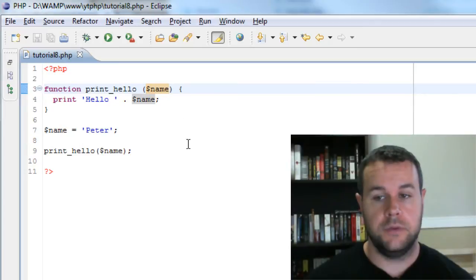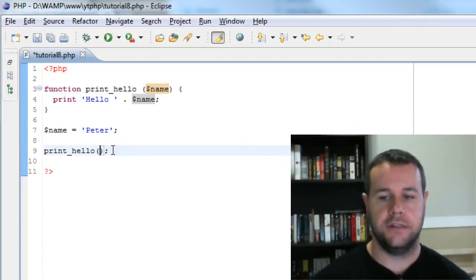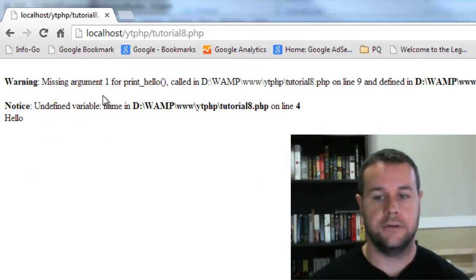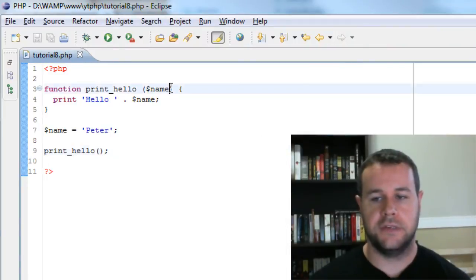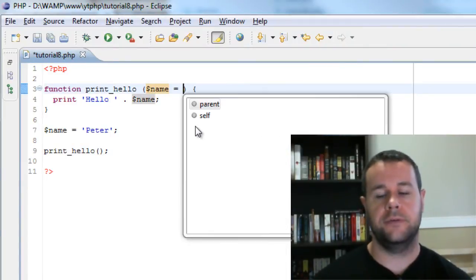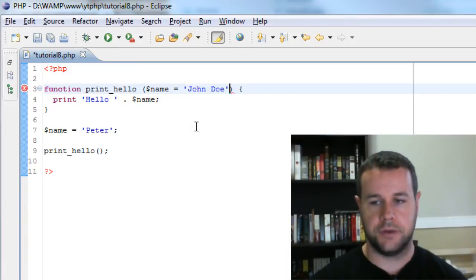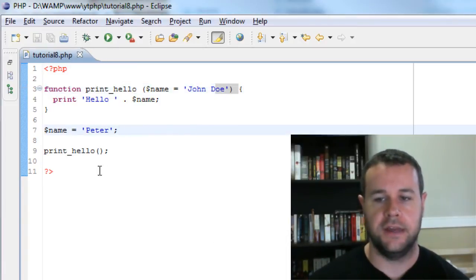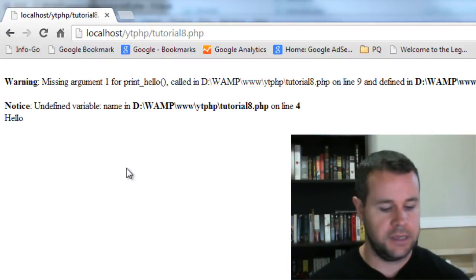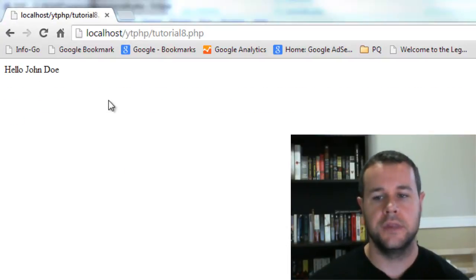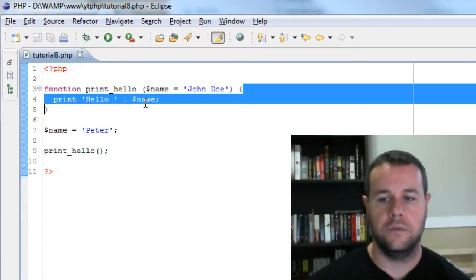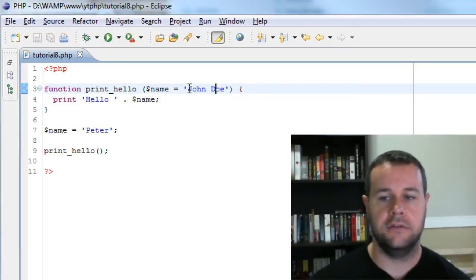So that's that. The other thing that we could do, right now, if I don't pass in this variable and I save this, you'll see that I get an error. I'm missing an argument. But let's say sometimes, you know, you might have forgetful people. You can actually pass in a default here. So I'm passing in John Doe. I can go ahead and save that. And now if I don't pass in a name, it's actually going to say, hello, John Doe. It's going to replace name with the default value that I've defined.